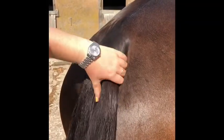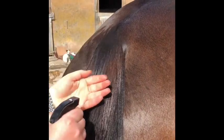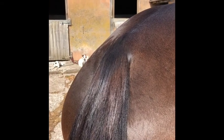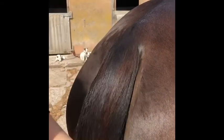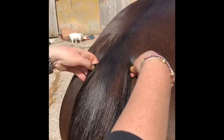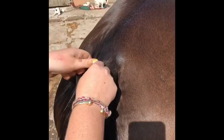So in order to be ready to start my tail plait, I spray Solo's tail all over with some water, just plain water, and spray my hands. I then ensure that I run a comb through his tail just to make sure there are no knots in the first section. I then take some small wispy bits of his tail at the top and just cross them over. Try and keep these nice and tight.